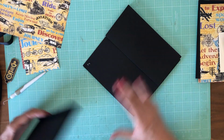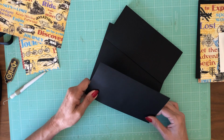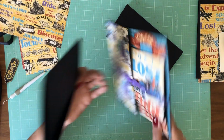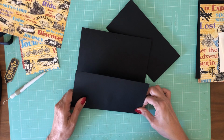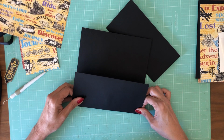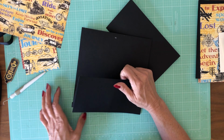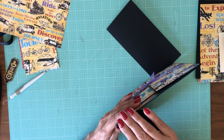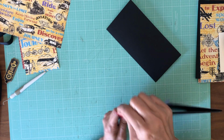Okay, so they're going to go to the left and right. So one's going to be on the spine, one's going to be on the pocket. And because we have the waterfall feature on page 3, it's a little bit bumpy, so it's going to be a little tricky to get it in straight, so take your time. I'm going to try to pull it up and flatten it as I go. There we go. Okay.